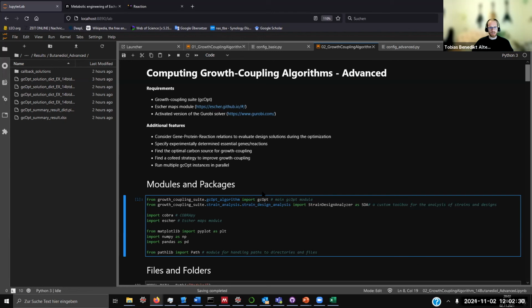It's really up to preparing the model, knowing what the model does, and then of course combining your biochemical microbial knowledge with the designs and the results that you get, and making sure that it somehow makes sense.